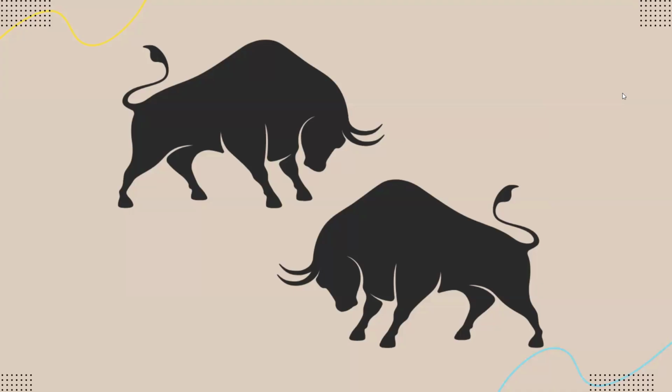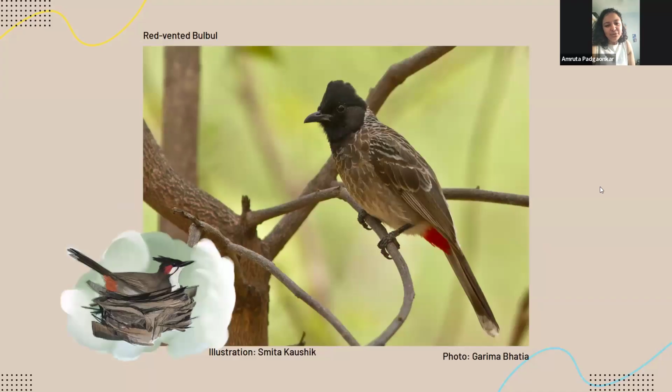Bulbul. Yes, it is a bulbul. So you can actually choose to talk about different things for different species. Here, I really like how the bulbul nest looks. It's a very compact, cup-shaped nest, and I just like how well made, how tight it is. It feels like the nest is so tiny and cannot accommodate the bird, but it does. It accommodates the bird when it's incubating the eggs and also the chicks that come out of it. So I find it very fascinating. One of the birds that I see nesting around our office in Bangalore has been the bulbul. It's something I find very amazing to look at.